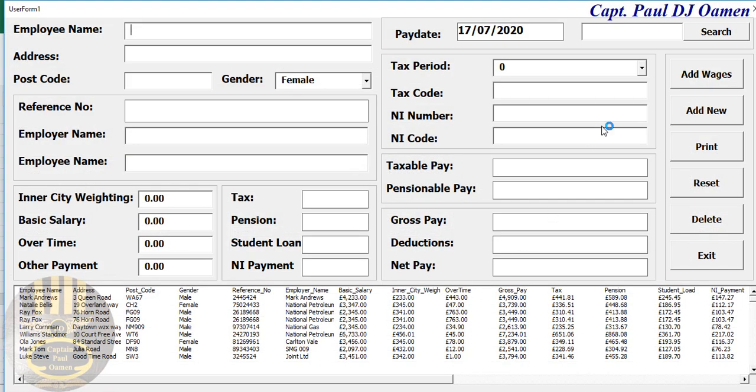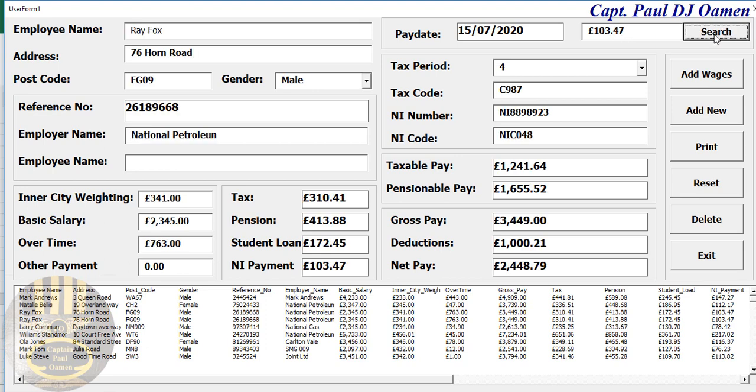So if we search, let me search with anything here. 130, 107, or what did I see? I can't remember. 103. Yeah, search. There we go.